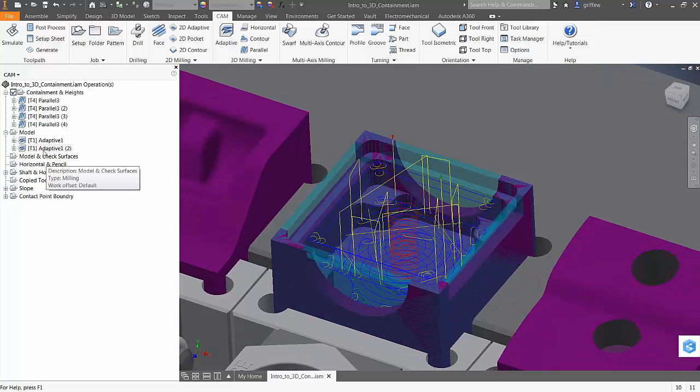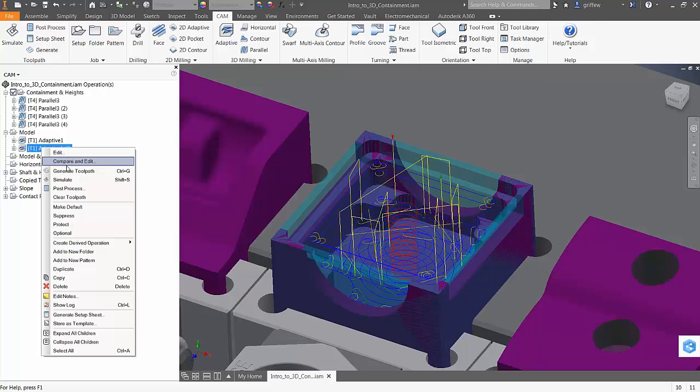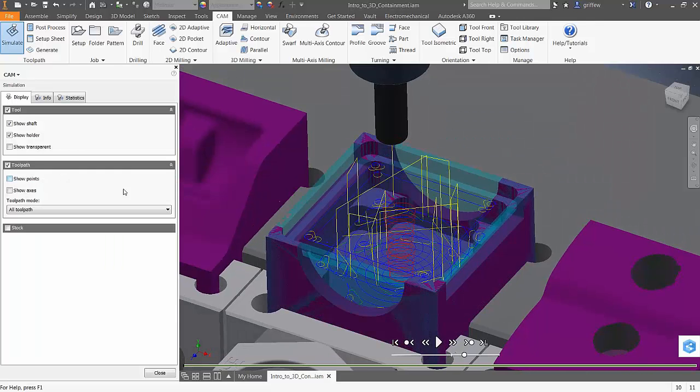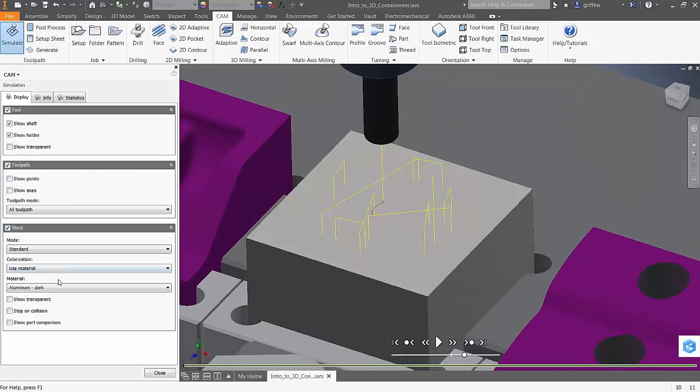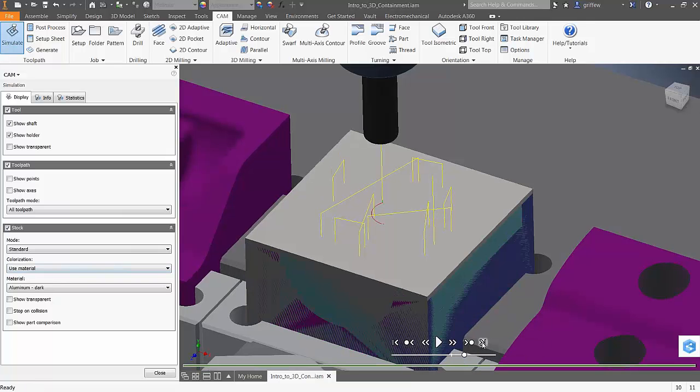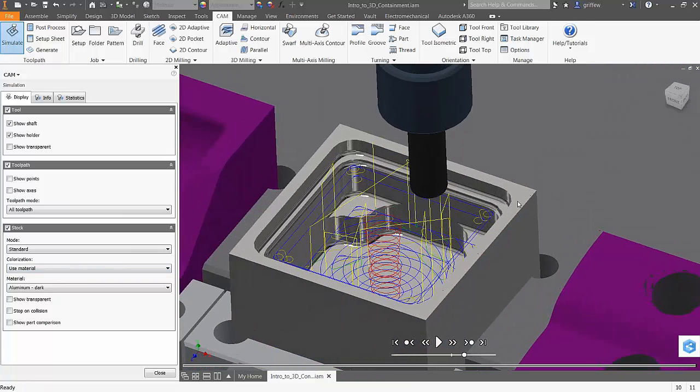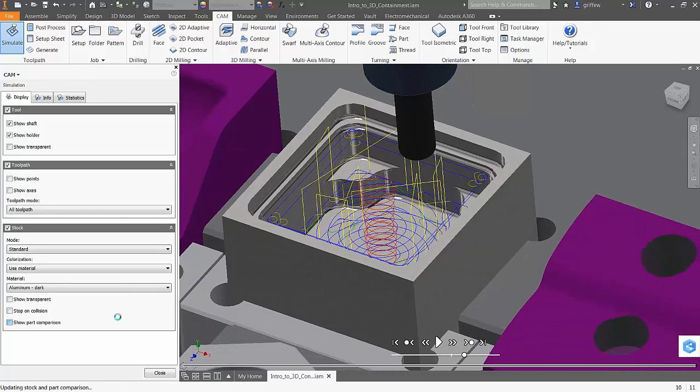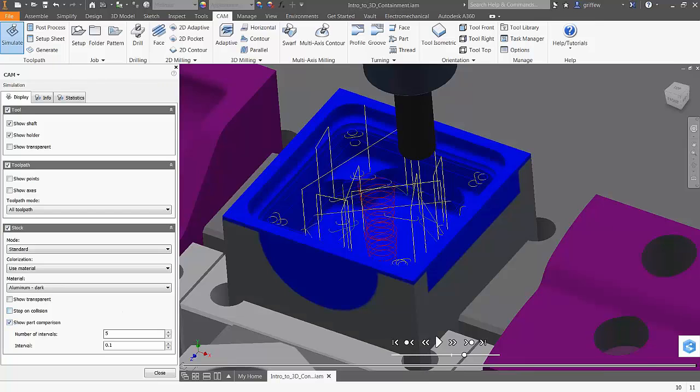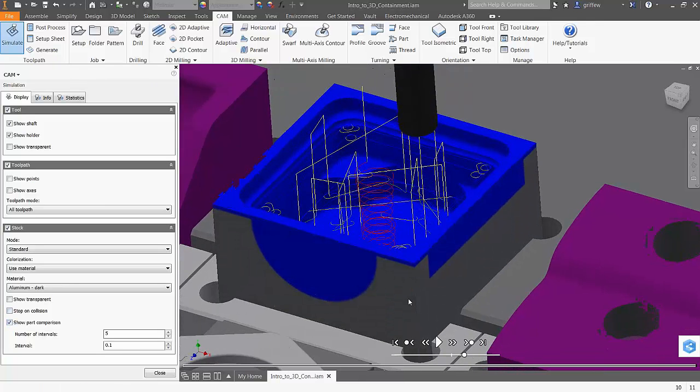One of the cool things about this, if I go and take a look, and I'm going to simulate this, is if I do a stock simulation, and I'll simulate it to the end, you'll see it'll do that pocket inside. It avoided that area from my setup model, but if I compare the model to what's left on stock, it keeps that original setup model to drive. That's what's driving my comparison.